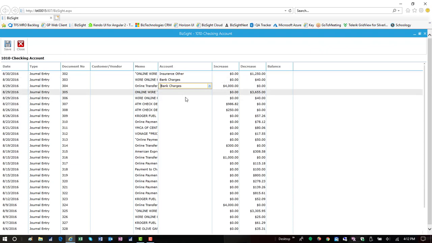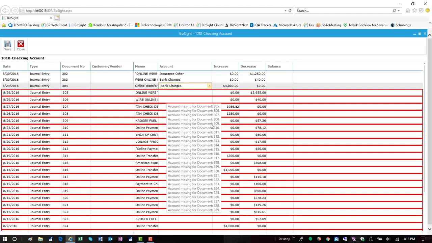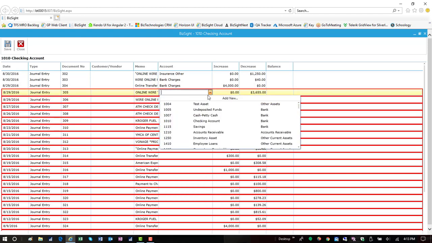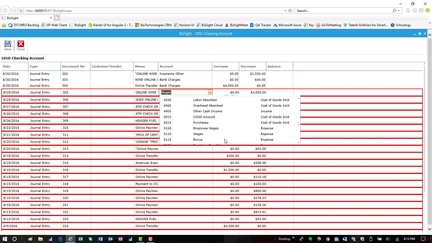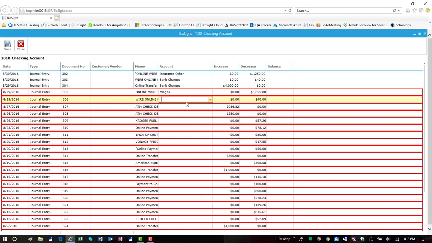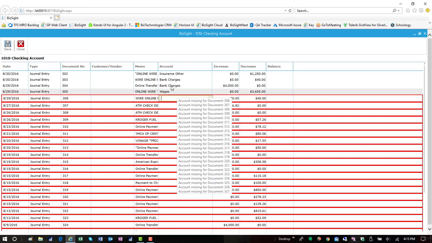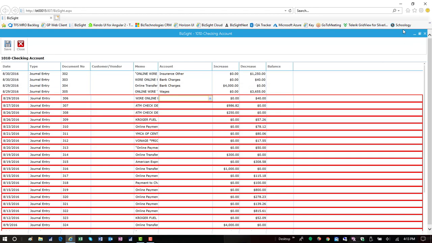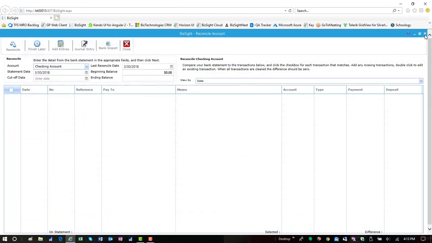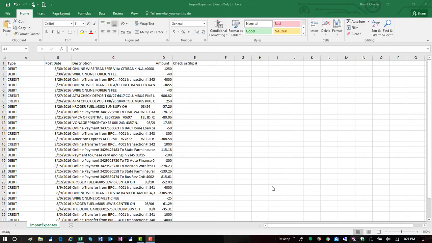And so let's try. We haven't saved all the accounts, but we're going to try to save. And there you go. It'll tell you all those need accounts. And then as you go through and save them, you can either click save as you go along, or you can finish selecting all the accounts for all the red lines and then come back and save. And then when all of them pass, they will be saved and they'll show up here in the bank reconciliation side.